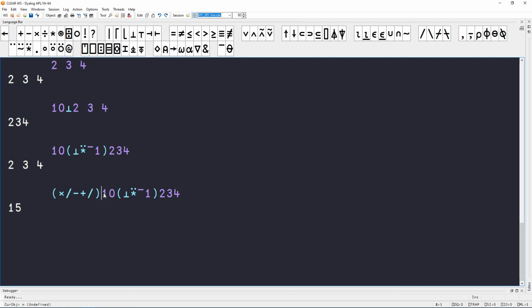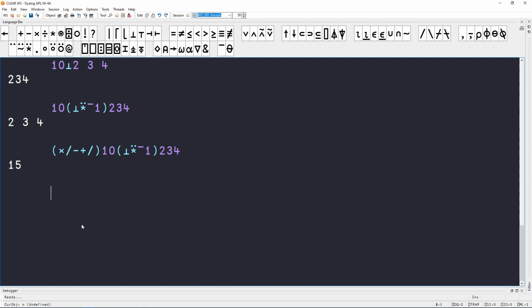So I think the hardest part here is figuring this out, because as soon as this is done, all of this becomes really simple. So how can we write this? We can do the following. Let's write this tacitly. So let's move the 10 to the left. And now we write this as an atop. So what this means is, look at this as having 2 bits, so it's the F and the G. So the 10 and the 234 go over here, and then whatever comes out of this goes in here. So this is the same thing. And now we always want to use 10 as the left argument.